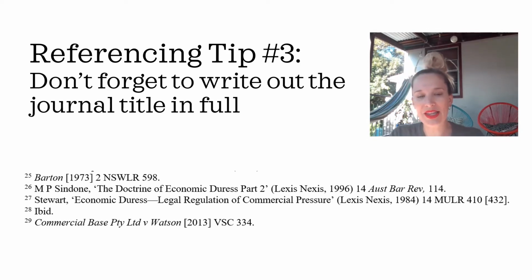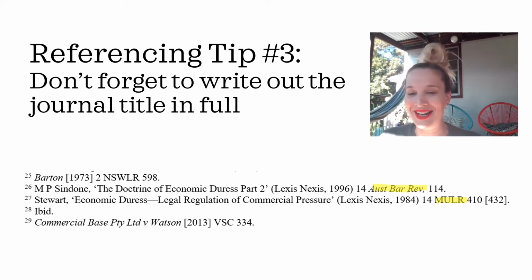And you can see this error on the slide here. In the instance of this student, they've actually done it twice. You'll see they've got the OSTBAR Rev and the MULR, or the Melbourne University Law Review. In both of those instances, the student was required to write out the journal title in full, which was the Australian Bar Review, and the Melbourne University Law Review. And the Melbourne University Law Review was also required to be in italics.